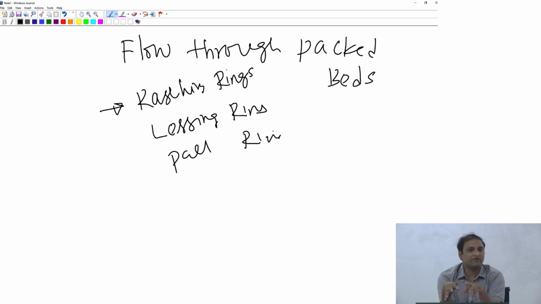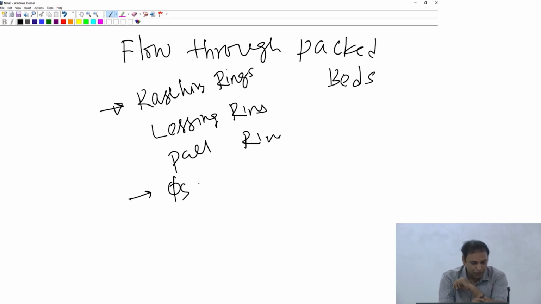What these different packings give you is a way of manipulating the porosity within the packed bed. It also gives you a way of manipulating the total solid-fluid area that is available for any process that you are trying to do. Then we talked a little bit about other definitions like sphericity, what is the definition, and how the sphericity depends on different shaped objects. That's where we had stopped.